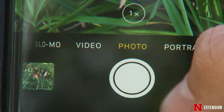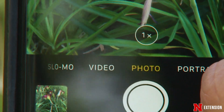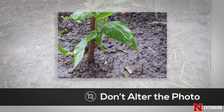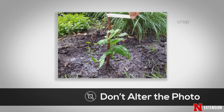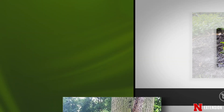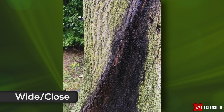Having multiple shots taken allows you to pick the best one to send in. After you've taken the shots, there's usually no need to use the photo editing software, zoom, or crop the picture. In some cases, that will be done by our staff after you've submitted them if it's necessary. Wide shots are okay, but if we can't see what's going on, you'll need to send us some close-up pictures to help diagnose the problem.